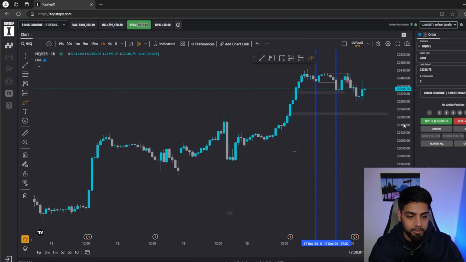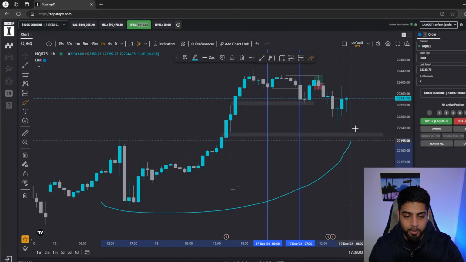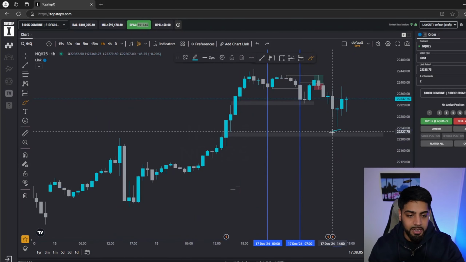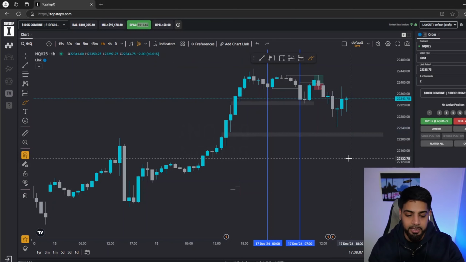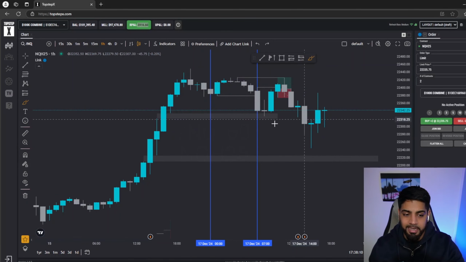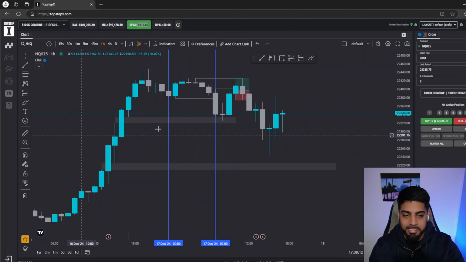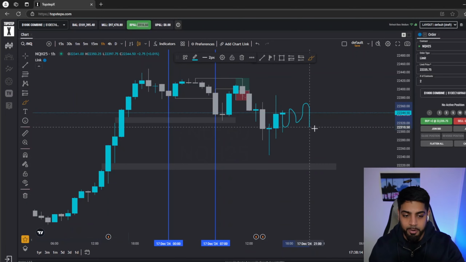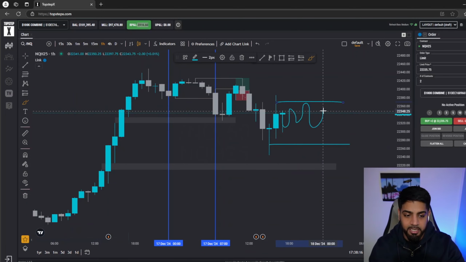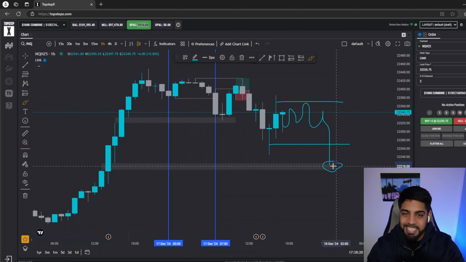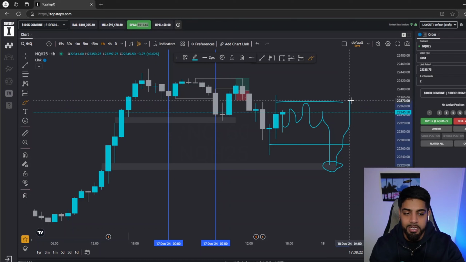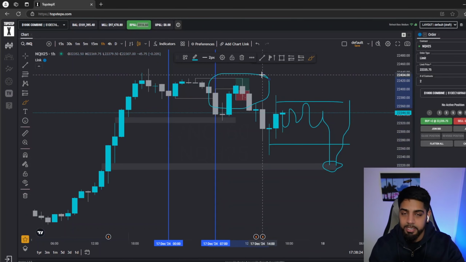So now if we go back up to the hourly, we can see that price is still heavily bullish, and we have another fair value gap all the way down here. So come tomorrow morning, if we have the exact same setup play out, where we have a build-up of the Asia session such as this, we sweep the lows and we tap into this hourly fair value gap, then I'm going to look for the exact same setup and target the Asia highs the same as we did today.